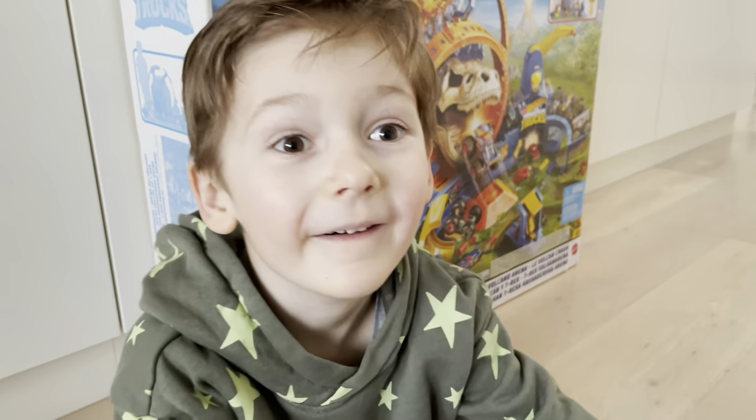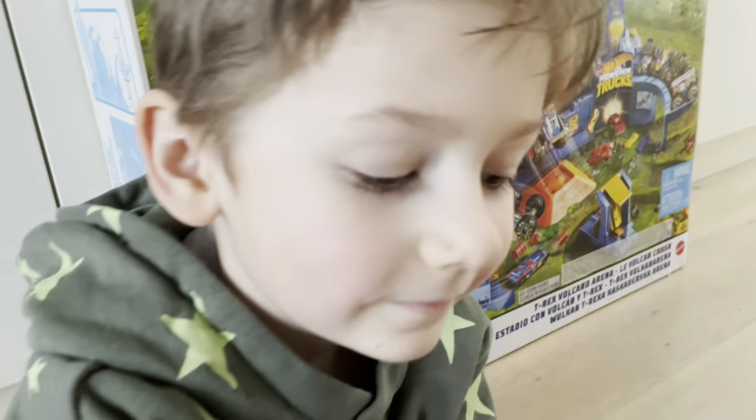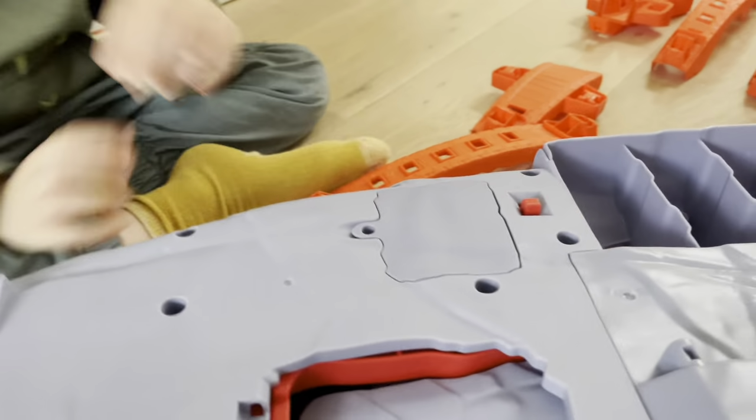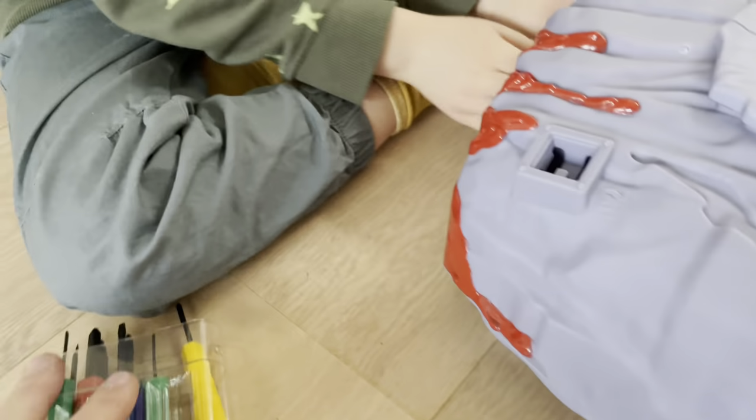This guy doesn't mess around. This is going to be one awesome T-Rex. That's awesome. All right. Let's turn it off. We'll flip it back over. Look at this guy. I'm still in here. Okay, just take your time, T-Rex. We'll be back to you in a second.